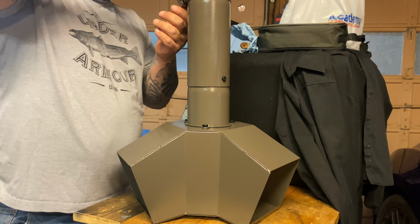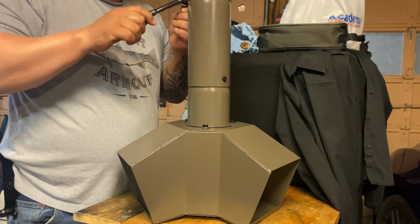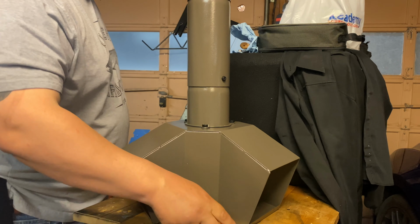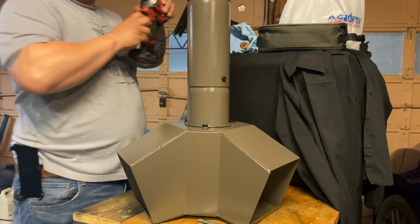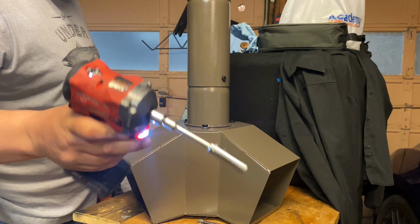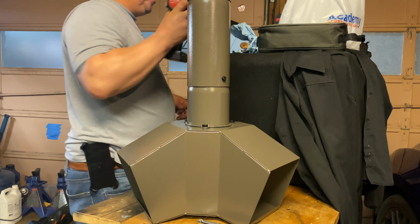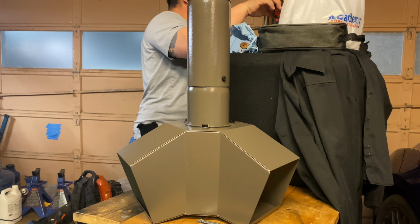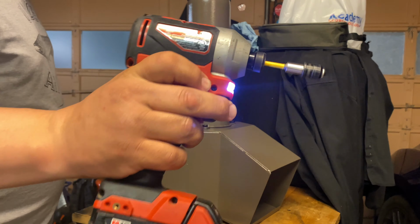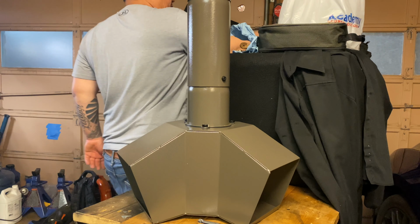Don't ever use a torque gun or drill gun to do something with very thin material. Something like this is a big, big no-no. This is too much power. You'll strip all these out, and by the time you're done, everything's gonna be loose. Everything's gonna be uptight. You can see this in here, the same thing, pretty strong. You don't wanna use this.